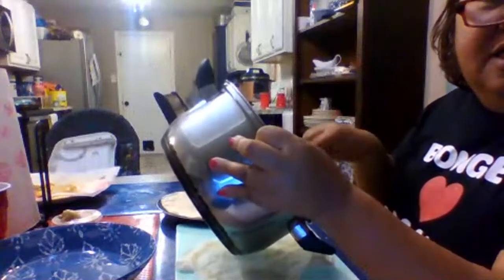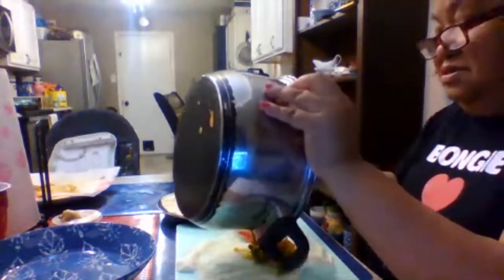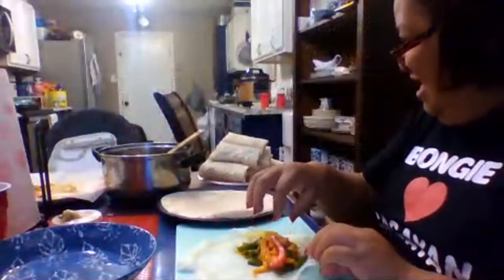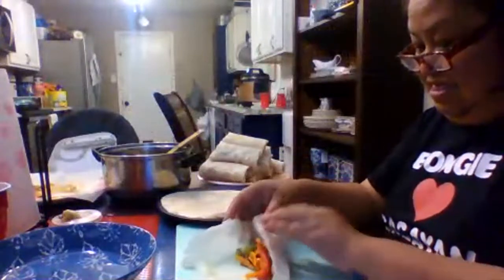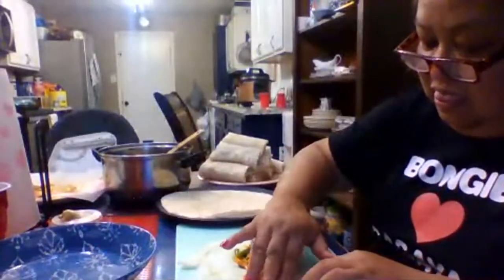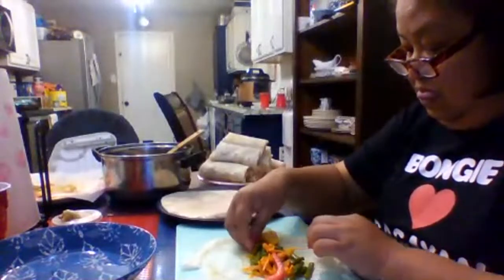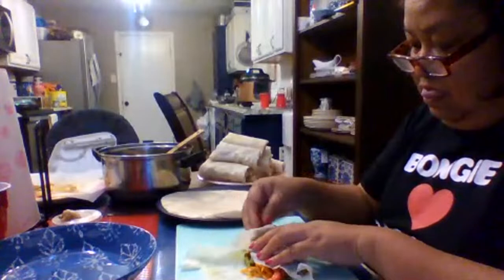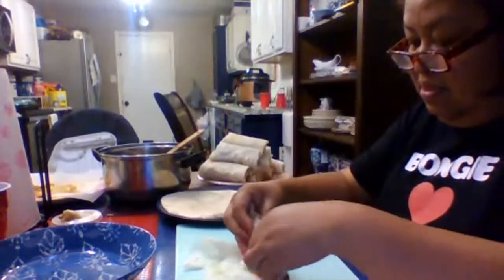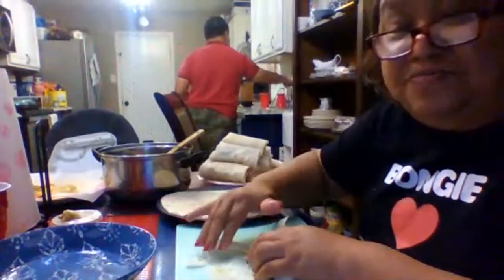Somebody is getting something from the fridge, honey. Somebody wanted something from the fridge. Oh my goodness. Do not eat there, honey. You cannot be eating ice cream there. They're eating ice cream.